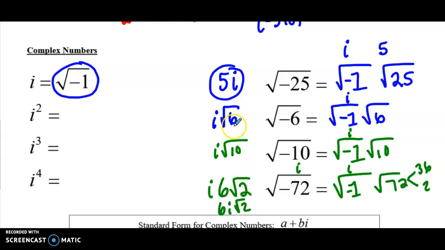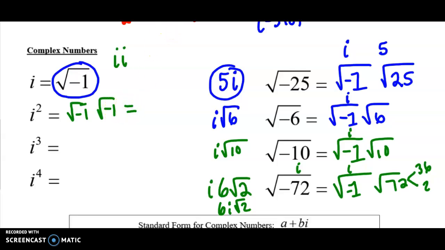Okay, all right, so if you have any questions about this, let me know. All right, so the next thing we're going to do is figure out, because in the end, you're only allowed to have one i. You cannot have i squared, i to the third, i to the fourth, or anything like that. So what happens if you do end up with i squared? Well, i squared is the same thing as i times i. All right, so I'm going to replace i with the square root of -1, since i is the square root of -1.